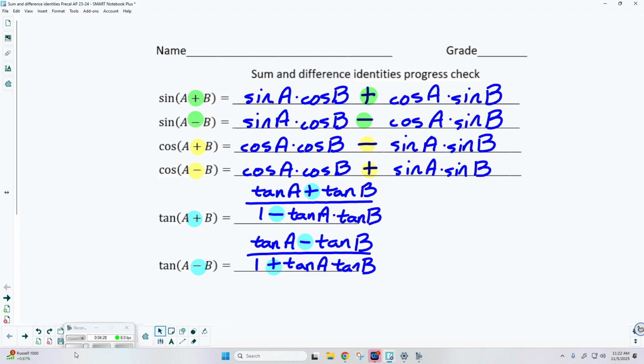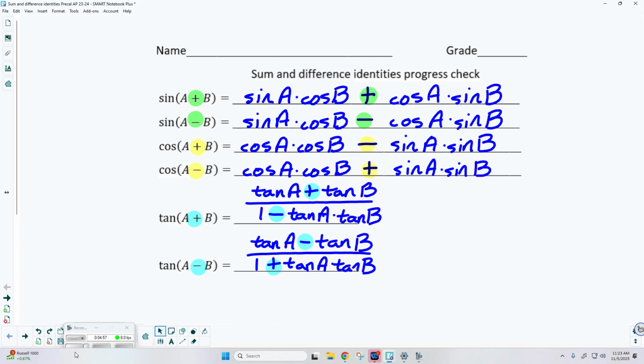Okay. How did we do? How many folks got all 6? Oh, that is the highest number of hands so far. That's good. Hopefully this gives you an idea. You've still got tonight. Carve out a little bit of time. Make sure that you know these 6 identities. That is going to make the quiz tomorrow so much easier. All right, questions.